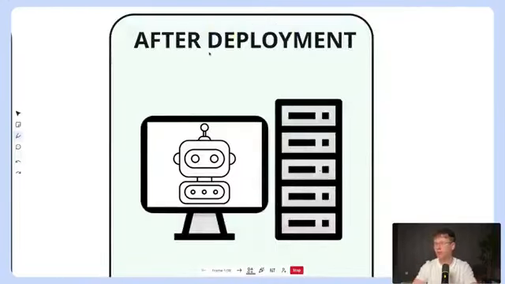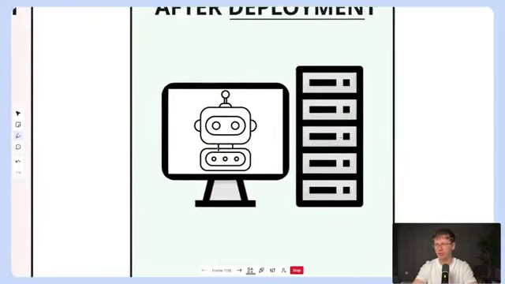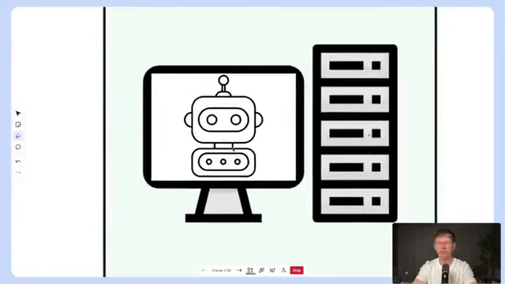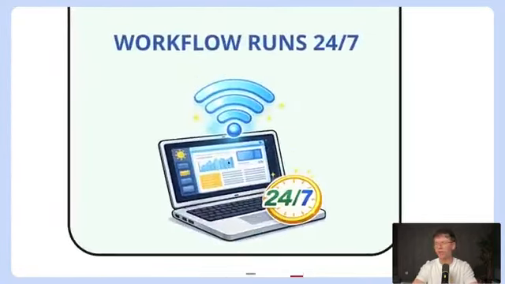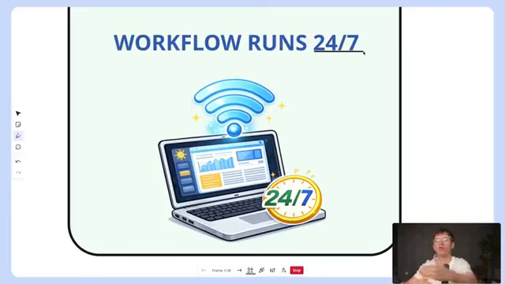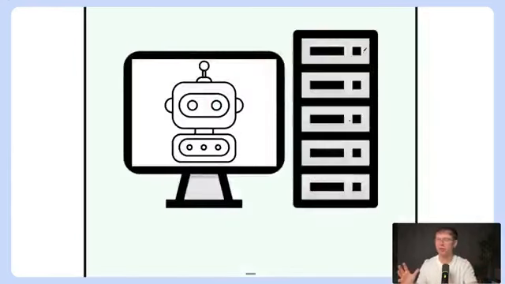And so in very easy terms, deployment means that we're taking this exact agent that we built in Claude Code and we're hosting it, we're putting it on someone else's computer. And this is great because the computer is always on, it's always connected to the internet, but most importantly, it runs 24/7. So you can actually run the workflow at 3 a.m. every single day without you having to be on your own computer. Now, getting more in depth into it, a computer here is called a server. So this right here is a server.